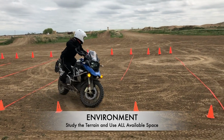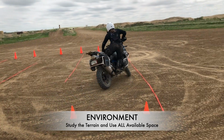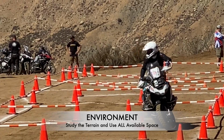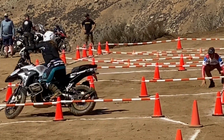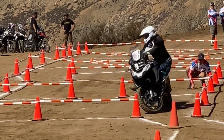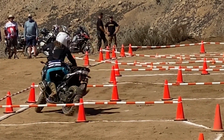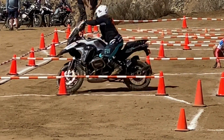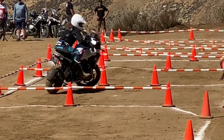All right, so analyzing the environment may sound easy, but trust me when I say this. You'll have to constantly remind yourself to use the entire course. Give yourself as much space as possible to execute all of the turns. Often in the GS Trophy, perfect execution and position of your first turn determines your ability to execute all the subsequent turns. This is especially true in the garage.